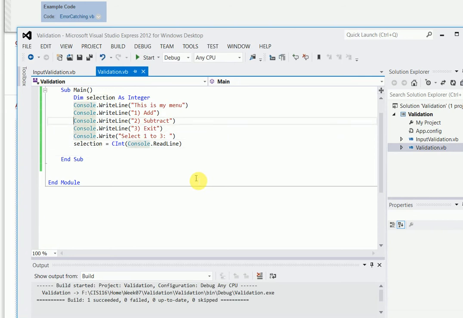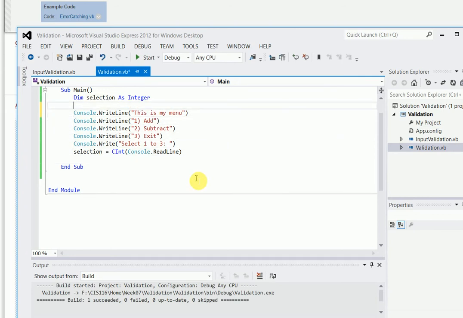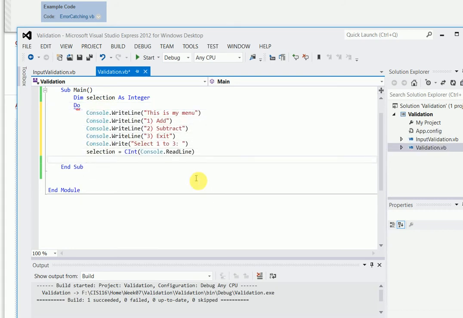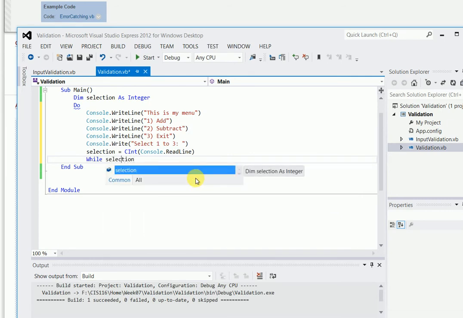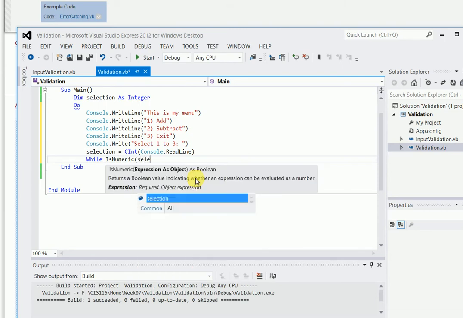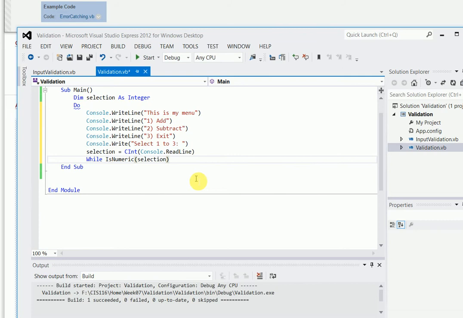Let's do a Do up here, a loop. Do, and then Loop While selection. I want to check to make sure that this is a number. There's a cool little function we can use called IsNumeric right there. Selection like that.